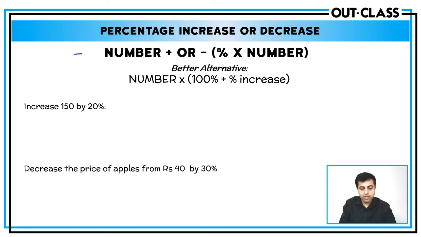So the formula that's in your book and that most people are taught is you just take the number and you add, or subtract if it's decreased, but let's say it's increased, then you add the percentage multiplied by the number, okay, because you're increasing by that percentage. Let me first use this method, and then I want to teach you what I use, which is I think the better alternative and the better way to think about it.